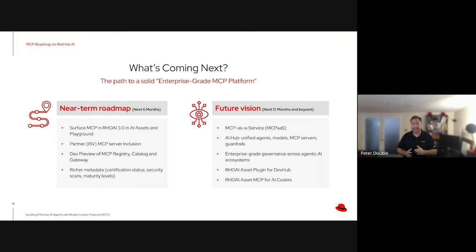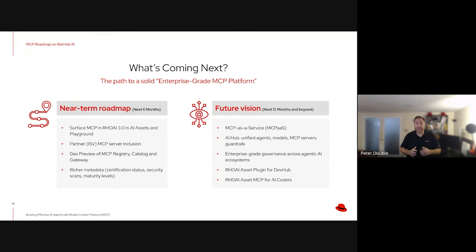Now, we're also taking the AI Hub, which is coming with OpenShift AI version 3.0, and we're going to be pushing in agents, models with the MCP servers as well as guardrails. Now, this is a natural progression of expanding out the number of AI assets that are fully available, starting with models right now, which is going live soon, then moving into MCP as part of 3.0, and then being able to start working on other things like agents and guardrails, as well as prompts and knowledge sources, a couple other areas that we are looking at. By creating this centralized way of managing all of these pieces, you'll be able to leverage those MCP servers as well as the other assets together to form complex solutions.